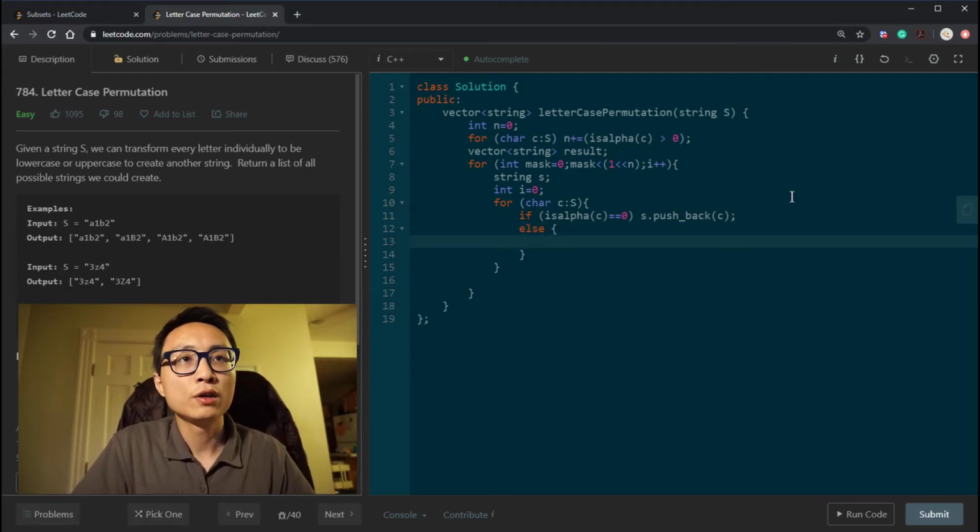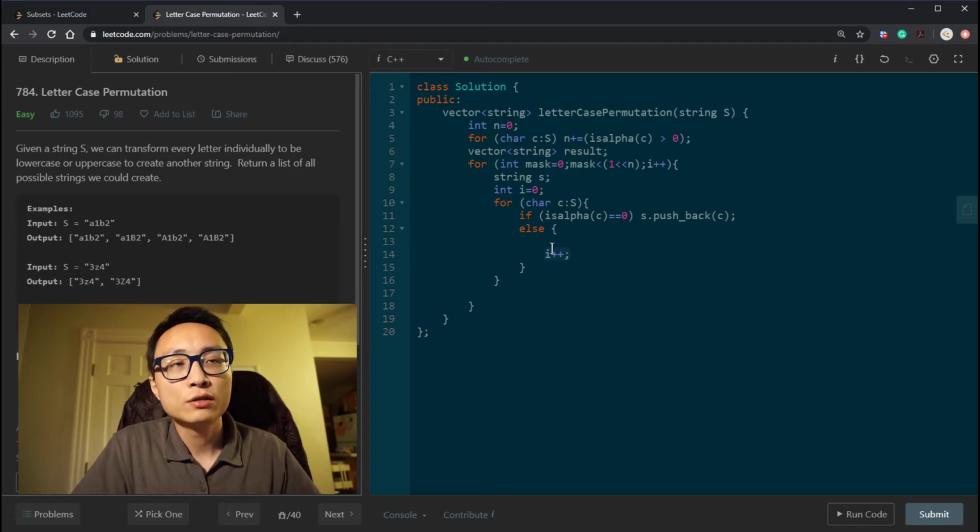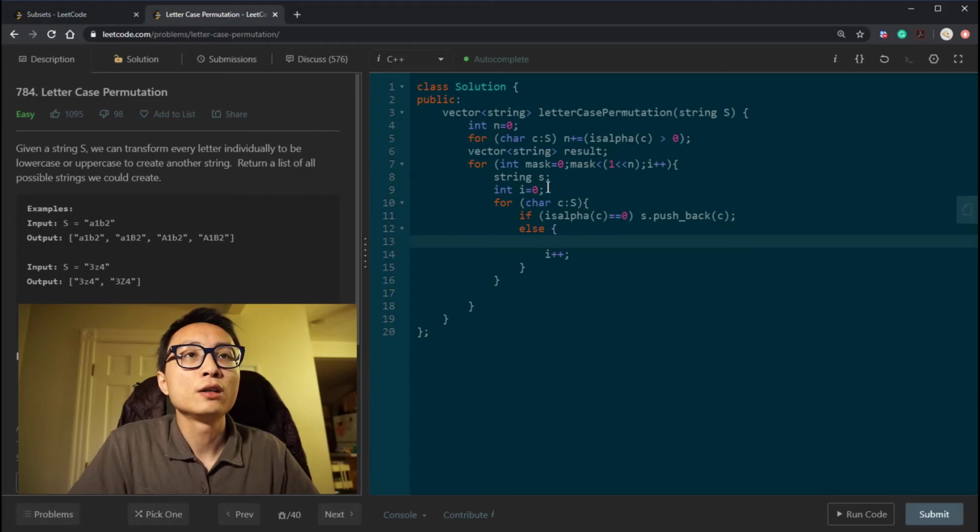Otherwise, we have two things to do. First, because the next iteration when we see an English letter, it will be the second, third, so we have to increment this count. The other thing is to look up in the mask. It will be the same formula as in the previous lookup.